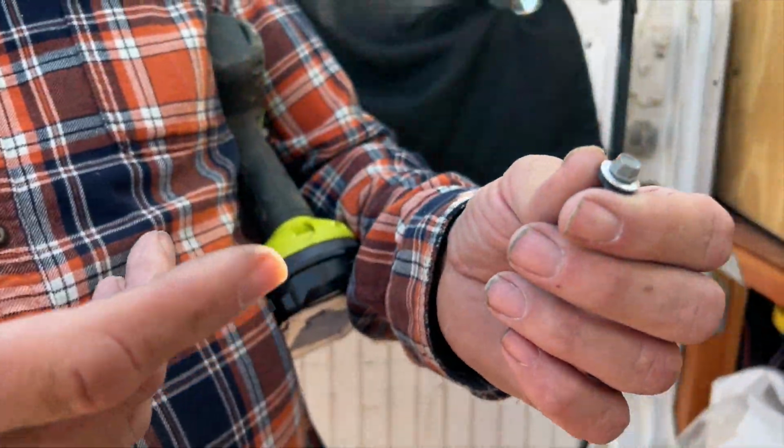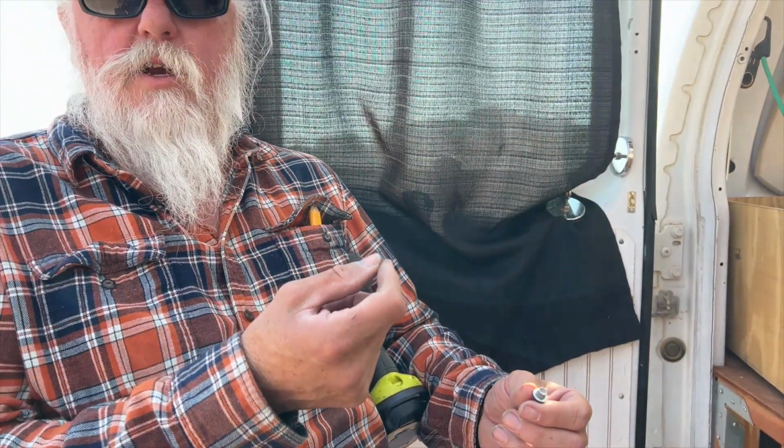And other screws we might use, either the head is going to be standing out and we'll have to paint over them or seal them, or if we use a construction screw and the head is flush or countersunk, we have to fill that. So I think this will be an easier long-term solution, and it should hopefully work very well.